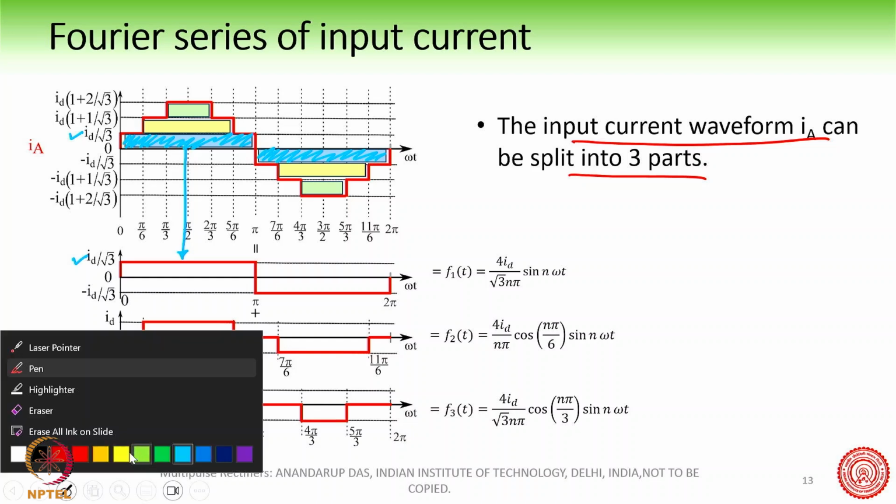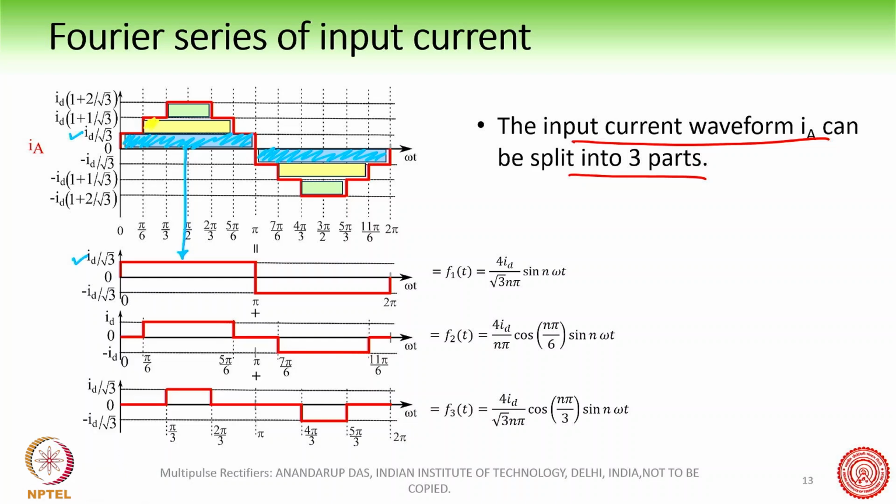Next we have the yellow part, right? So we have this yellow part here, this yellow part, and this yellow part. We will take it out, and then we can draw these yellow parts here. And note again the amplitudes. See here, this is Id. You have to be careful. Here is the Id waveform, right?